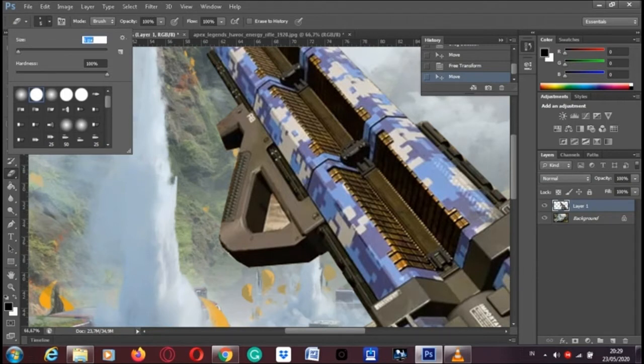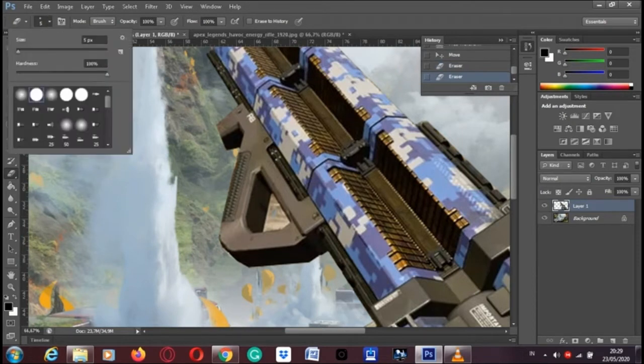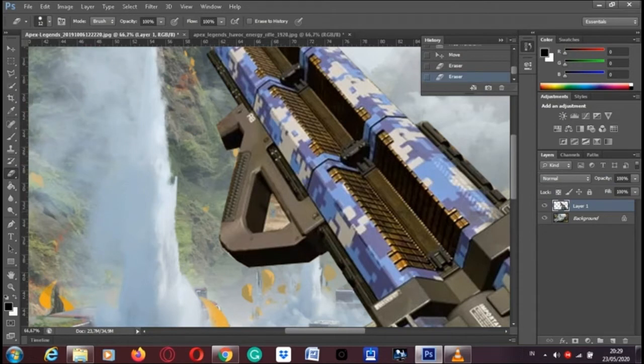Make it bigger, smaller, then bigger, then zoom in, and clear the parts that you don't want. I'll just skip this part.